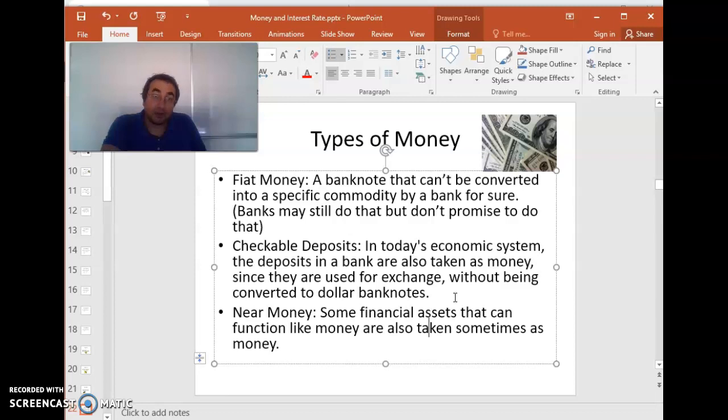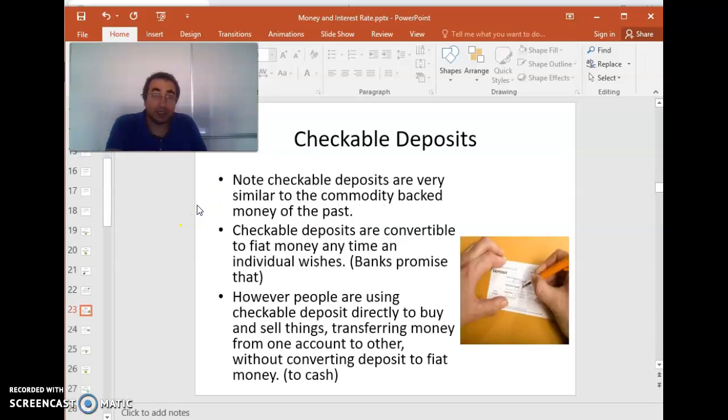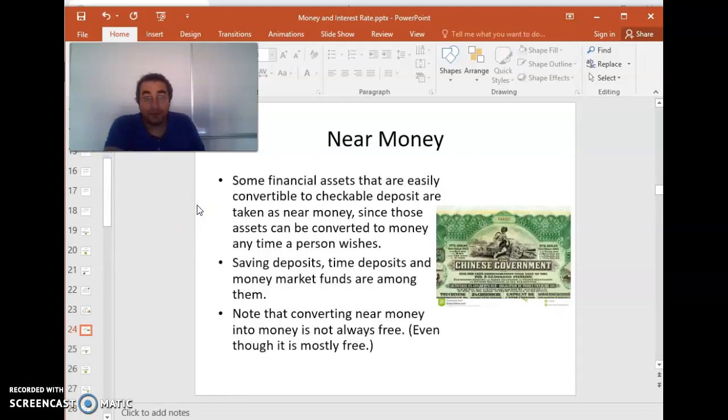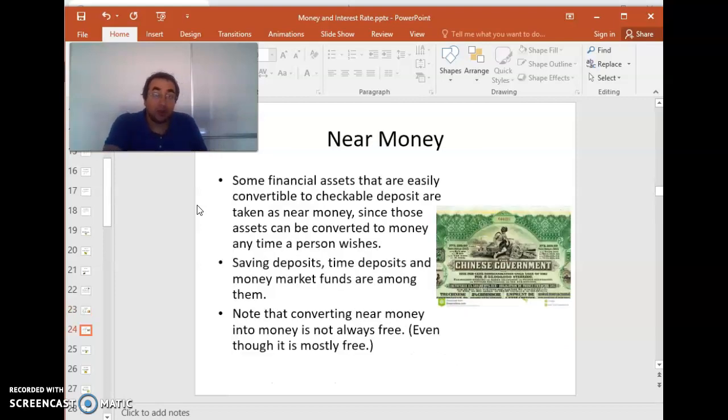So now we are close to the 15 minute mark. So I want to be quick in that sense. Well, I described the checkable deposits. They are backed by the fiat money. You can take the money anytime you wish from the bank. However, people are not taking the money, but just use certain cards and paper to transfer the money from one account to another account. So checkable deposits become a form of money by themselves. We will talk more on money in the economic system in the coming part. See you in the coming part of this course, this lecture.